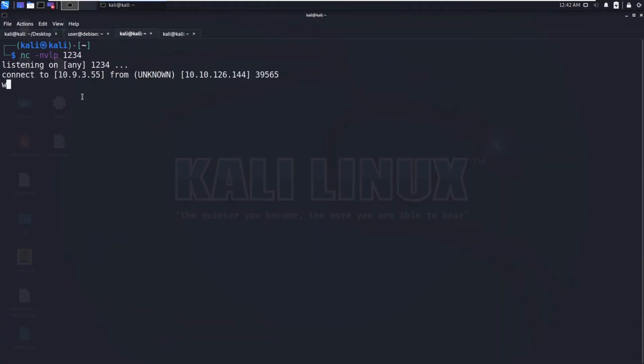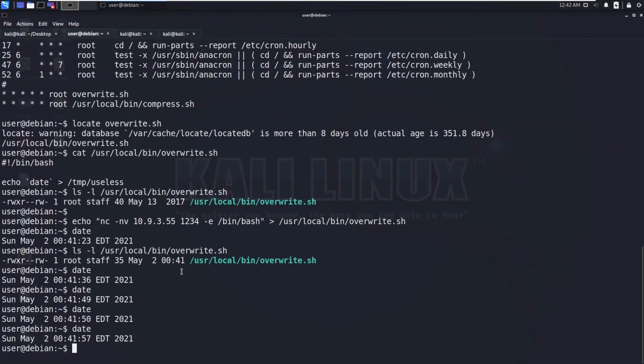See, now we got the connection. Whoami: root. So we can upgrade to a TTY shell. That is the cron job script exploit if we have write permissions over the file. Let's delete this one, otherwise it is going to try this connection every minute.